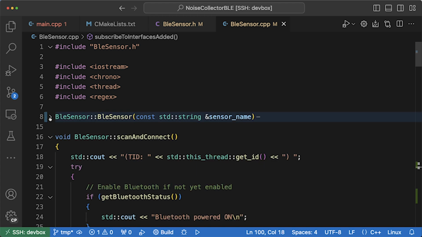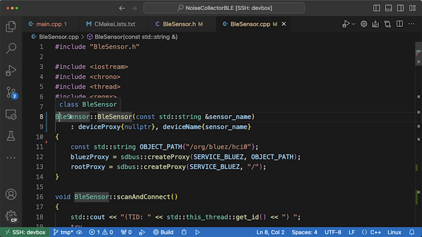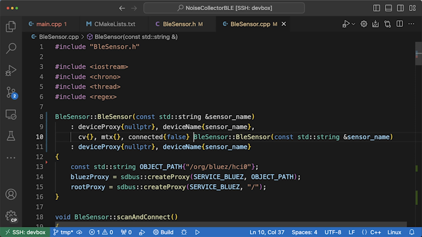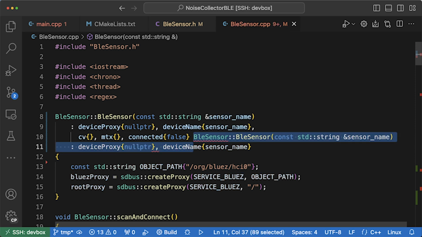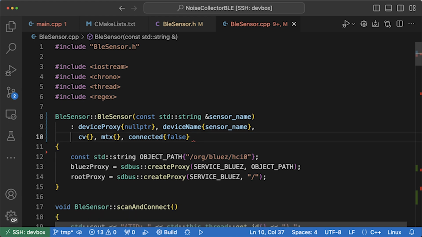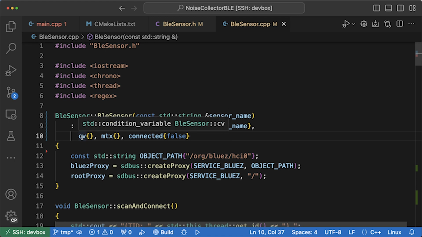In this case, I'm going to have this other initialization that is a little bit more complete, that takes the device proxy and initializes it to null pointer as before, and the device name with the sensor name that we have been provided with, and then the condition variable and the mutex are initialized, and we have this property that is a flag to say whether we are already connected to a device or not, and it is initialized to false.